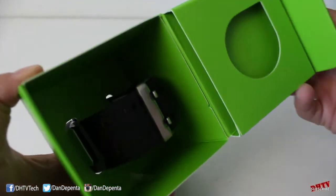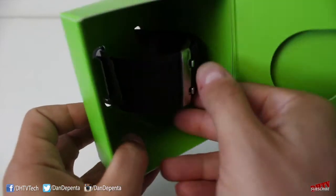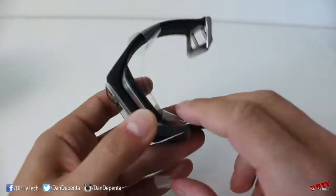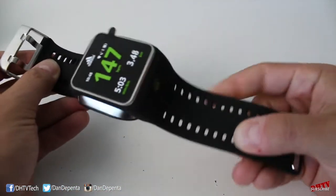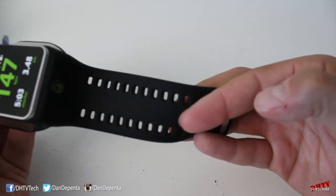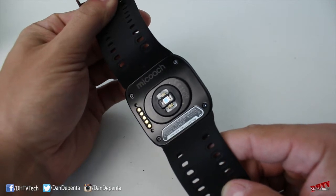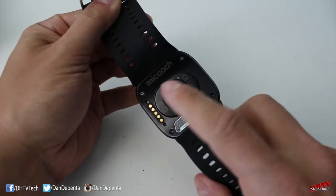Let's pull this watch out of its casing. You can see it has a nice silicone band as well as stainless steel clasps. It's a bit of a mission to get out because it's already connected and has some tape, so we'll fast forward through that. Here it is out of the box — it's got a nice silicone band with stainless steel clasps and lots of sizing holes, so it's essentially a one-size-fits-all design. On the backside, that's where all the sensors are: GPS, accelerometer, and continuous optical heart rate.